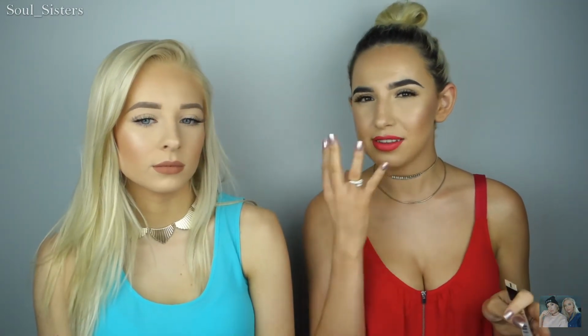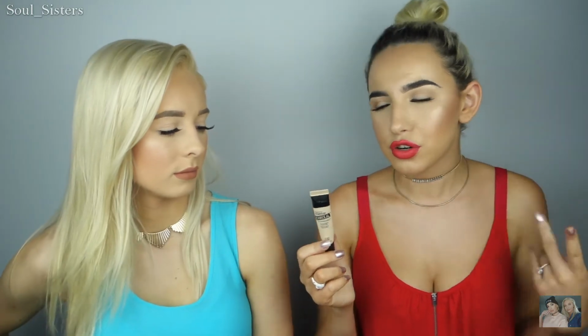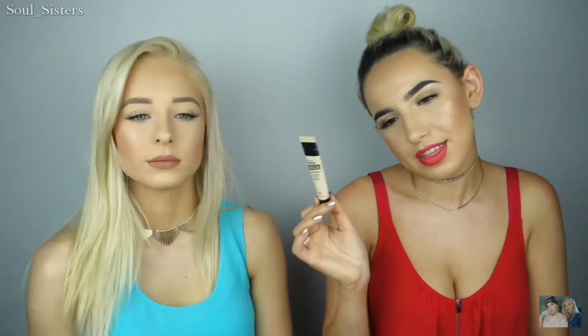It's a really lightweight concealer, but it still has that coverage. The other use for this is that whenever I'm doing kind of a no makeup day, but I still have things that I need to cover, I'll go through my face with this on any kind of breakouts, any dark circles, and I'll use it to just spot correct and spot conceal if I don't want makeup all over my face. And it's a really good concealer for doing that because it looks so natural. So I love it for that reason.